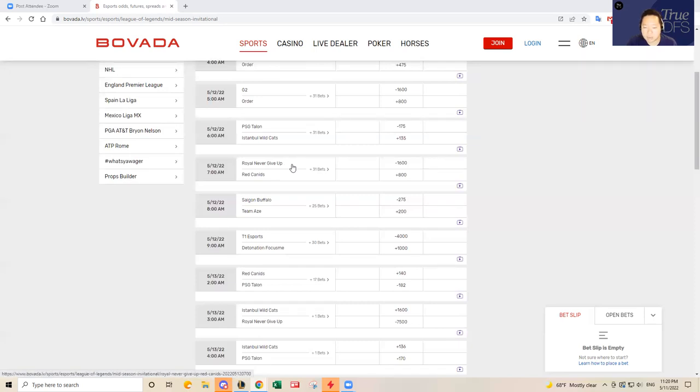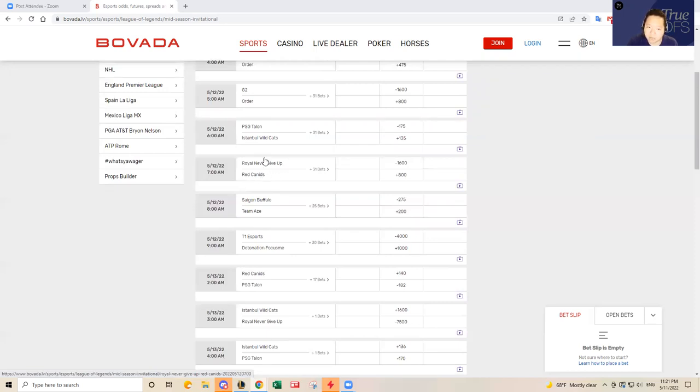Which has really translated into a lot of benefits for RNG, being able to play without any crowd or cameras or masks or whatever the case is. So I think RNG has a lot of that going for them, and they should be able to beat Red Canids. And Red Canids, coming from CBLOL, I think they tend to play on the more aggressive side.